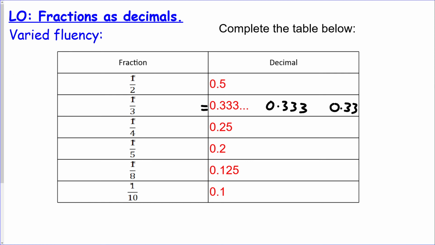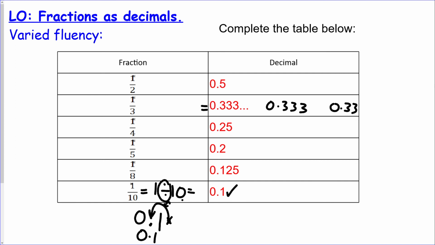Now, if you don't know these off by heart, please try to learn them off by heart. But if you're struggling, we can use the methods we've just talked about. If we remember the line means divide here, we know that's 1 divided by 10. There is no decimal point in the number 1 that we can see, so it goes at the end. We are dividing, so we're jumping back. There is 1 zero, so we're jumping back 1 space. The new decimal point, there's nothing before the decimal point, so now we've got our answer of 0.1. And as you can see, that is the same as if we just know it off by heart.